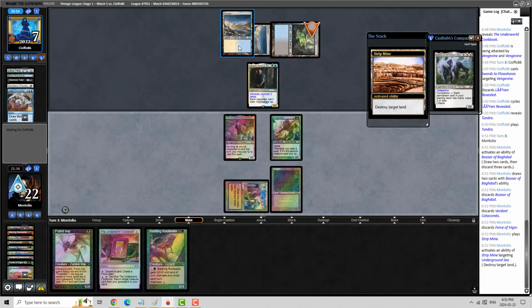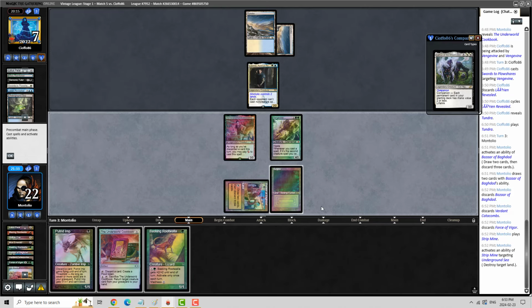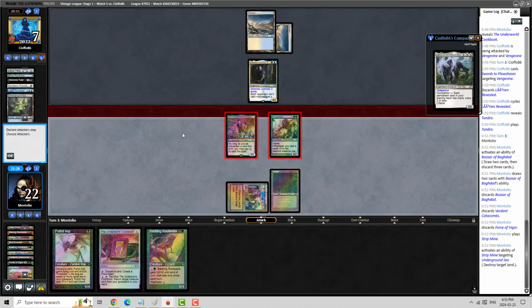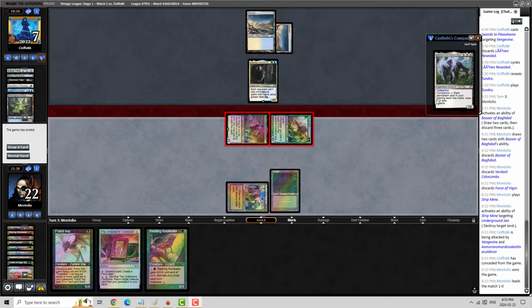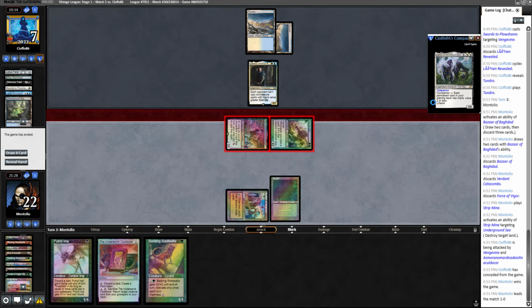Let's see, though. If they tap down for Swords here, then obviously I will cast the Underworld. They do have to block here if they don't have a Swords. Actually, I'll just cast the Putrid Imp. Better than casting both of these. Okay, opponent conceded. Okay, nice win there.